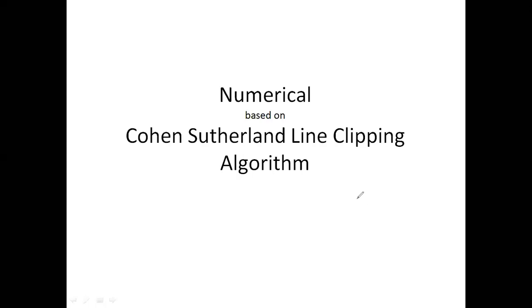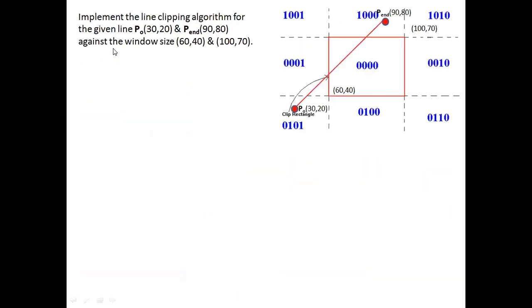Welcome, dear students. I have given you a problem to solve as an assignment, and many of you have solved and submitted it. So let's take up that problem. Many of you have made certain mistakes. I will not explain the algorithm again. You know that the size of the window is given as 60, 40 and 170.